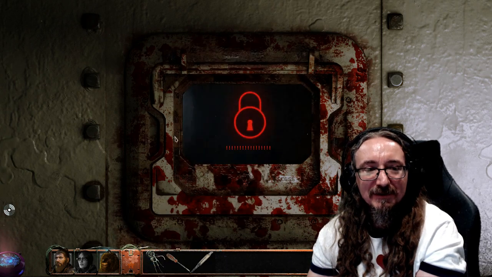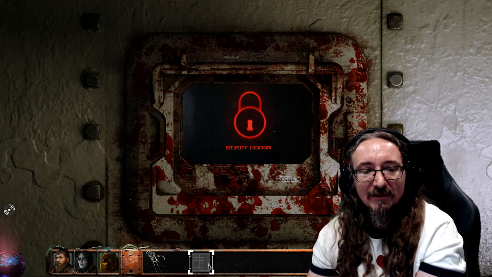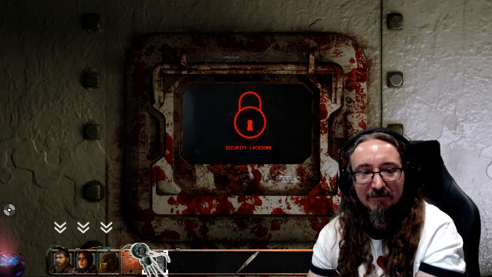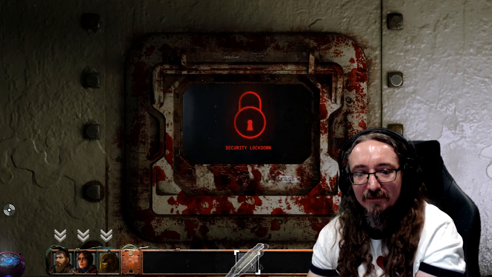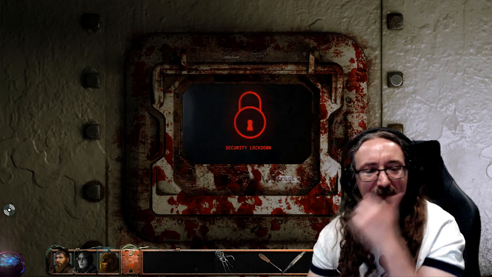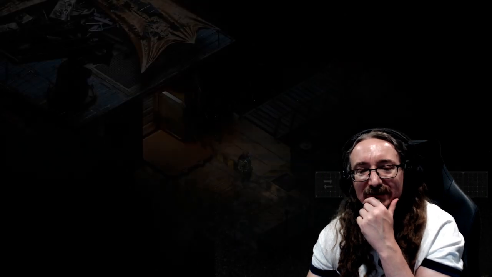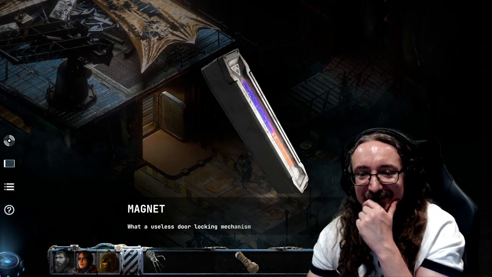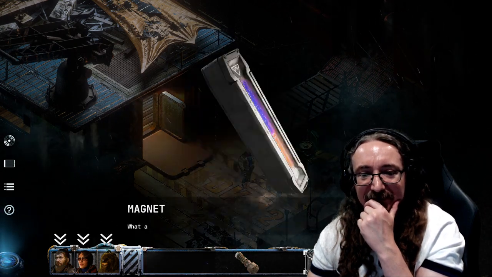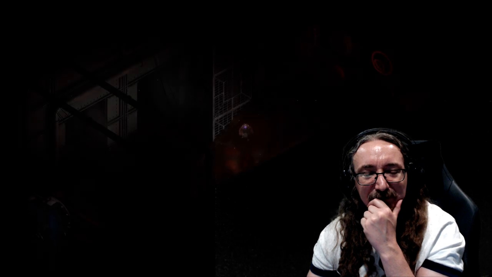Let's see, maybe I can open up this panel with something. No, but I don't think there's any place for me to interact here. Yeah, can I maybe fix that? No. That doesn't make any sense. He can break things. Does he need to break the implant? Really reaching here. That didn't work. Nope. Does anybody have anything else to break?